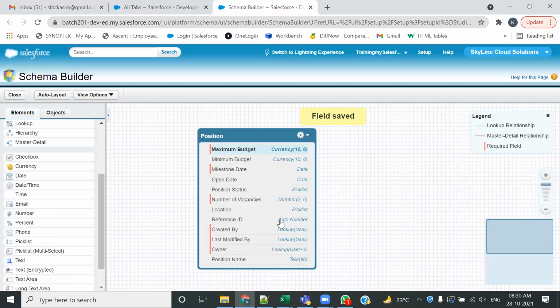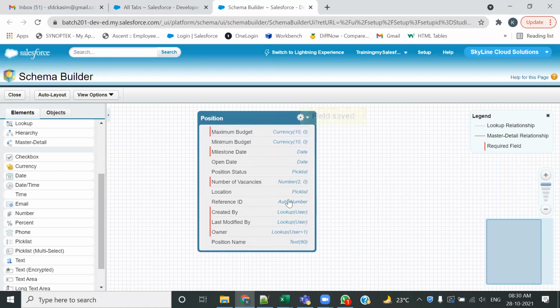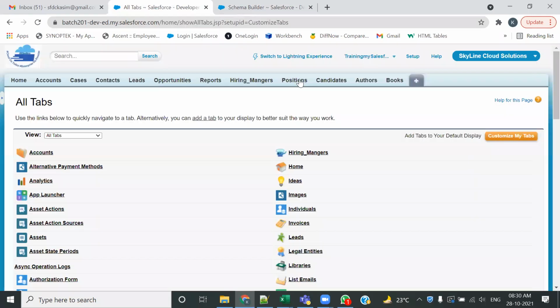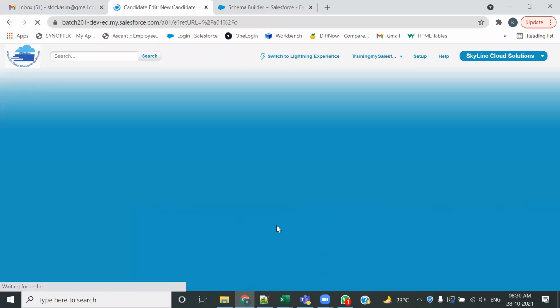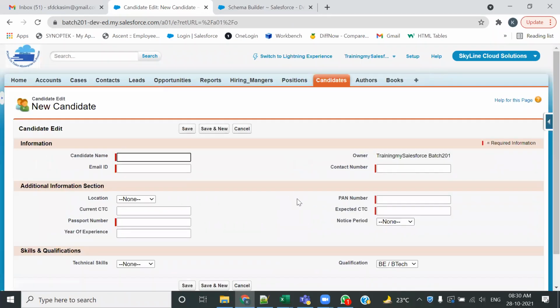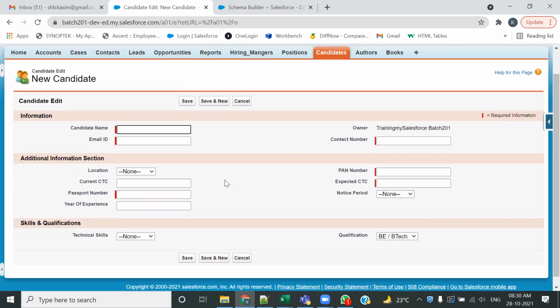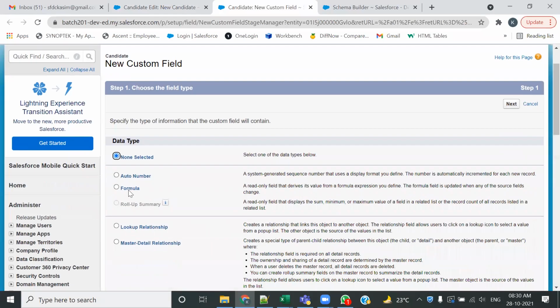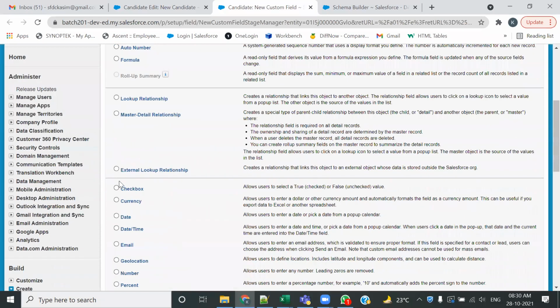So probably you are identifying one thing, कि यहाँ पे काफी स्पीड में काम हो रहा है. अगर आप पिछला इंटरफेस याद करें कल का वीडियो, but the time when I was creating the fields inside the candidate, तो you probably remember कि एक एक field create करने के लिए हमको कितना navigations जाना पड़ रहा था. For just creating one field, 2 to 3 branchings was there, है ना. ईमेल के लिए आपको कम से कम 2 से 3 से 4 branchings थी. For every field, whenever you wanted to create a field, आपको कितना branching करना पड़ रहा था. New, उसके बाद में select the data type from here.